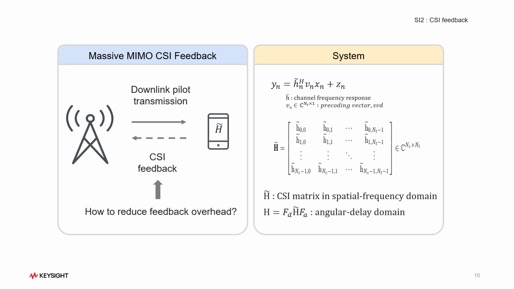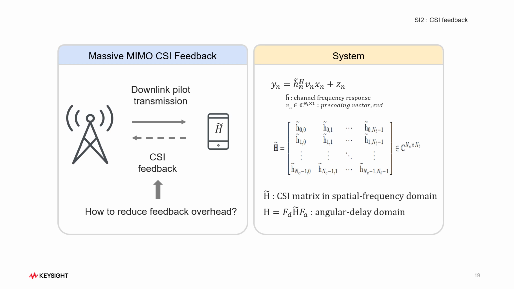Massive MIMO is a fancy term for wireless technology that uses a lot of antennas to make things work better. One important part of this technology is something called the channel state information feedback. This means that your devices measure things about how good the signal is, like how strong it is and the way it is moving. Your devices then take this information and send it back to the base station.